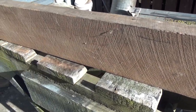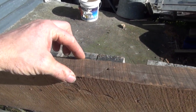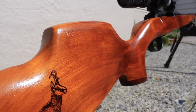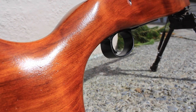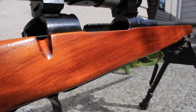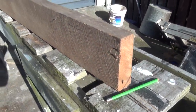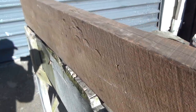This here is a bit of Rimu, about 45mm wide by 150 deep, and I was going to turn this into a rifle stock. Bit of Rimu I found from underneath the house. And we'll see what it comes up like.